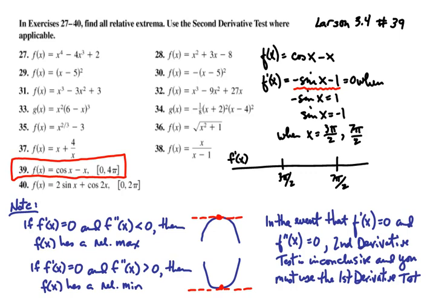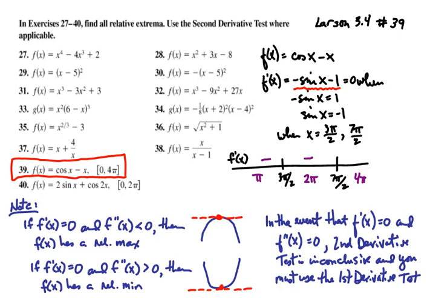So the test values that we want here are, we're looking for values that are good values to test sine at. And we could find values where sine is equal to 0, and that would be at pi, at 0, at 2 pi. And since we're working on a closed interval, we can use the value 4 pi also. Alright, so plugging pi into sine of pi is 0, negative 0, minus 1 gives us a negative. Plugging in 2 pi, we also get sine of 2 pi is 0, negative 0 minus 1 is negative again. And at 4 pi, sine of 4 pi is 0, negative 0 minus 1 is still negative.